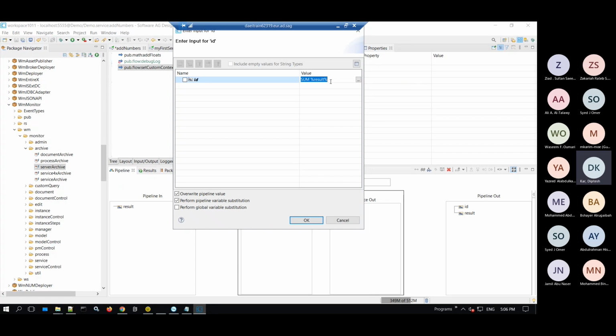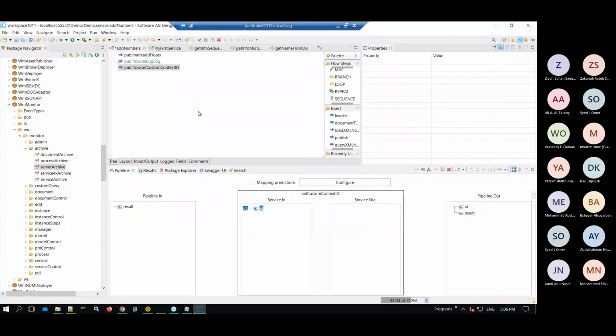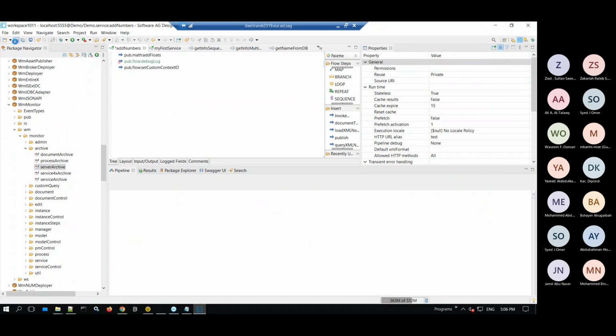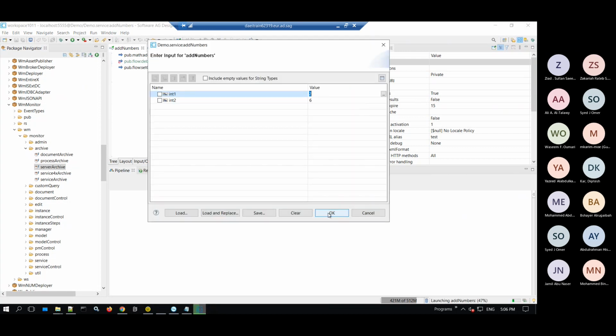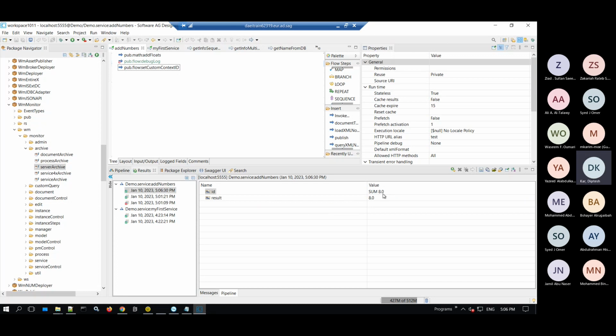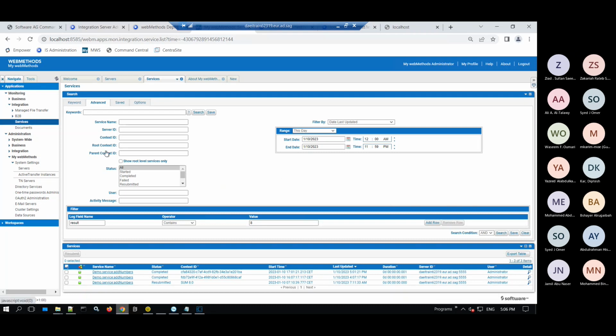Or let's say you have multiple order related or employee related data coming in. You set this custom ID like order ID or employee ID, so that what will happen if I run this now. So this is the sum that got added. Clear these log fields.